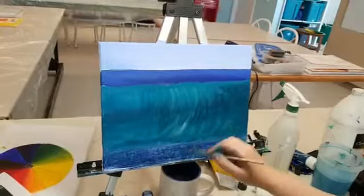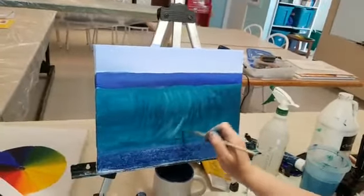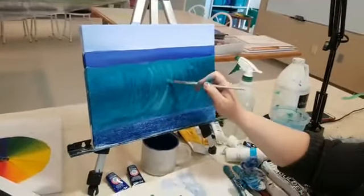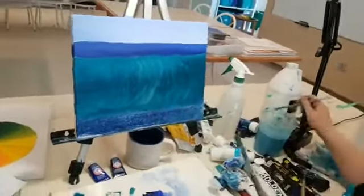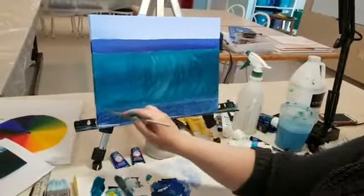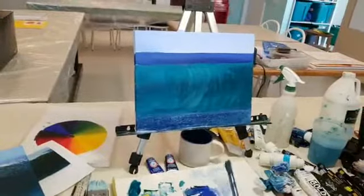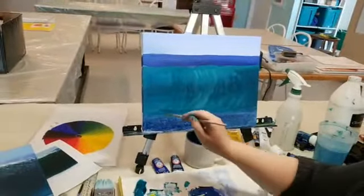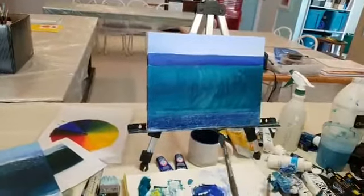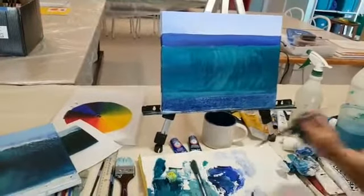I have that issue with using my blender brush as a paintbrush. I switch back and forth sometimes, just because I get excited and I want to really put something in there right now. Very little patience sometimes. I have a bad habit of trying to rinse my paintbrush in my coffee cup. Yes. I try to keep them as far away as possible because I've done that too many times. Has anybody at home done that? Accidentally tried to rinse your paintbrush in your coffee cup? Or tried to drink your paint water? Yes, that's a big one too.